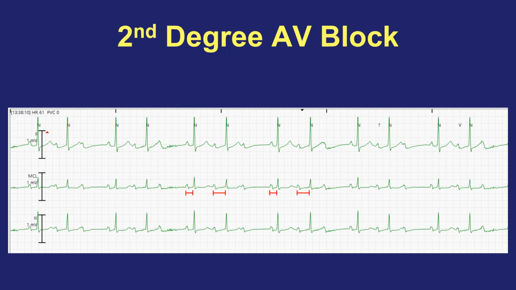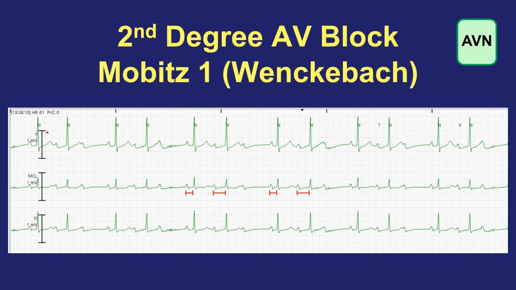can see that there is, in fact, a prolonging PR interval from one beat to the next on the two adjacent beats that conduct. That defines this, as we reviewed earlier, as Mobitz 1 or Wenckebach AV block, and as we said, that is block at the level of the AV node, not an emergency, not something that requires immediate attention, especially if the patient is asymptomatic.